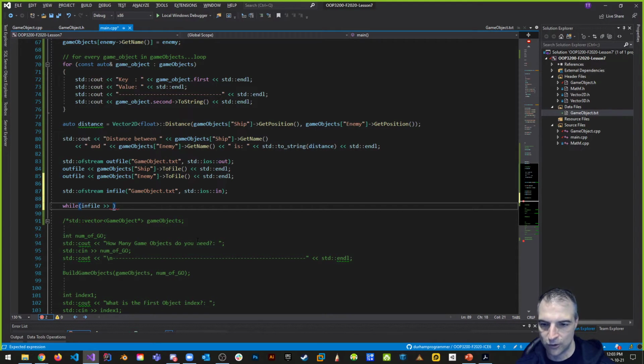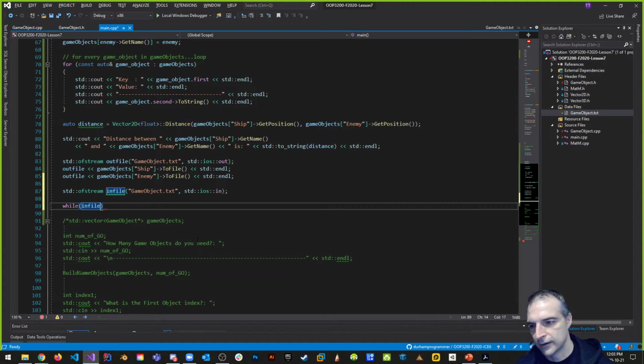I can do a while loop and then read it into a map, right? What about if I just did, I want to read my in file, right, until the end. Is that possible? I want to keep reading the in file until the end of file, right?